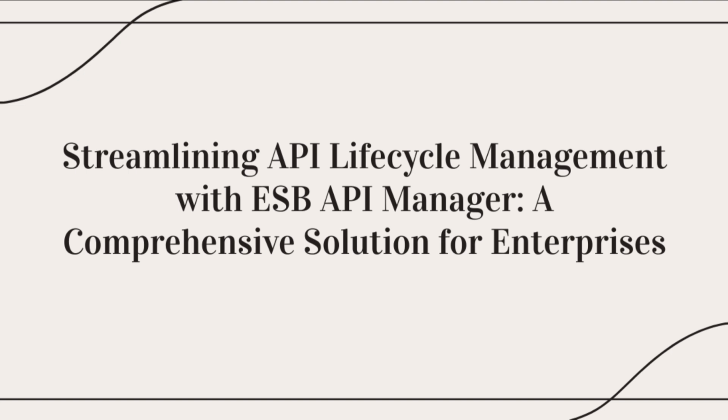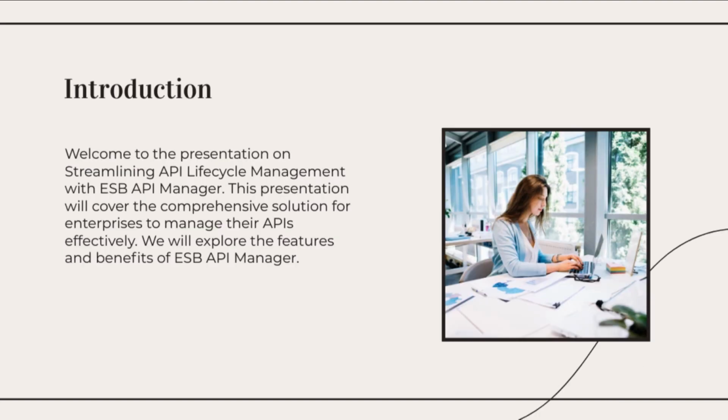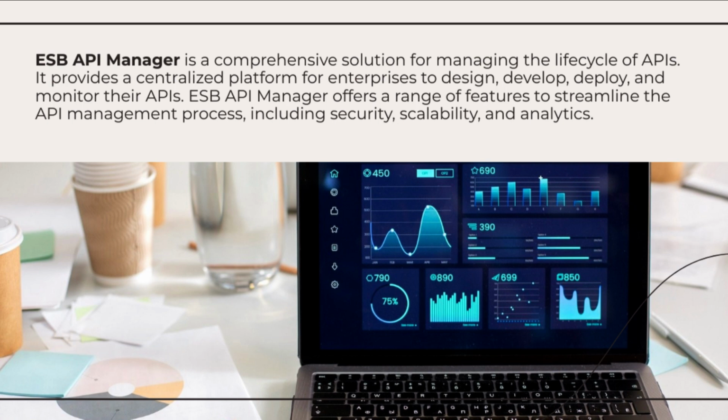1. API Design. ESB API Manager provides tools and resources to design APIs effectively. It allows you to define the API specifications, including endpoints, request/response structures, data formats, and supported protocols. With the help of features like API mocking or virtualization, you can create prototypes or simulate API behavior during the design phase.